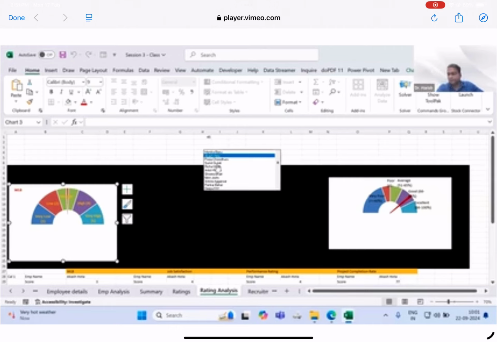So every employee cannot have similar policies, or maybe similar policies, but you can make some special appraisal or bonus for employees who are outperforming, right? So there you can use such a rating dashboard in real life.